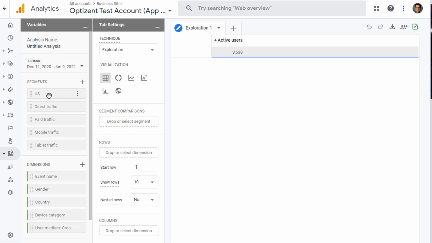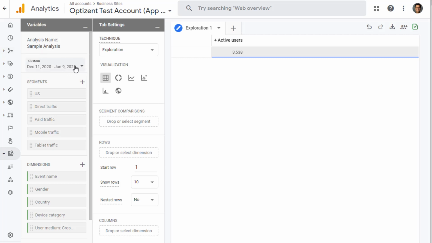Now let's focus back on the variables and tab settings sections. In the variables, first you have the name of your analysis. There are two ways to conduct your analysis. One, you already know what you're trying to analyze. You have a set goal in your mind. In that case, providing a name from the get-go is easy. However, the other way is to explore your data to find out some insights. In that case, you can conduct your analysis, and after you're done, come back and provide a name for your analysis. So I'm going to call it sample analysis.